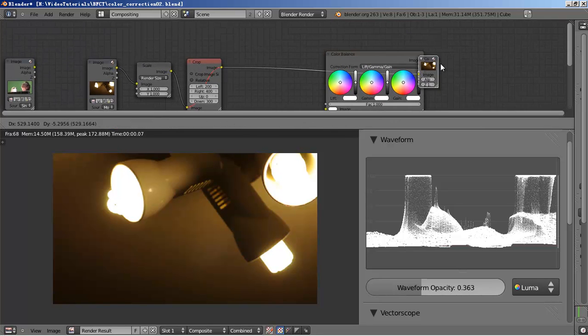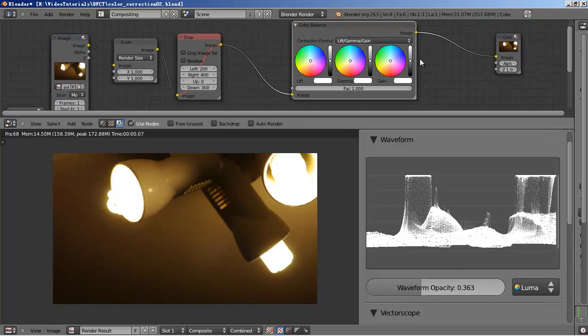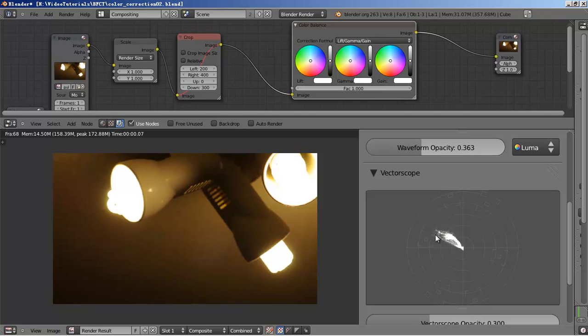How to do that? Just get the color balance input here and let's first see the waveform monitor. We see the colors locate from the yellow part. It's too much. So how can we correct that? We should move this waveform to the negative side, that means the blue colors. So let's just add some blue colors, especially the highlight of the colors. And you see the yellow just becomes less yellow.